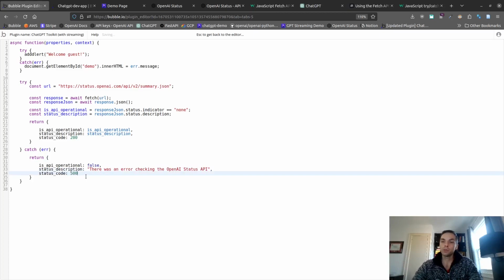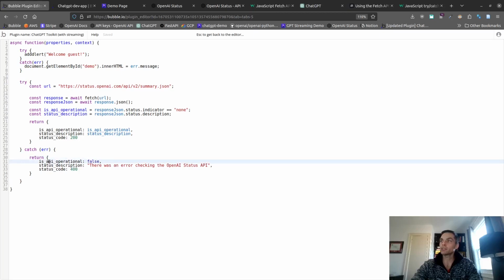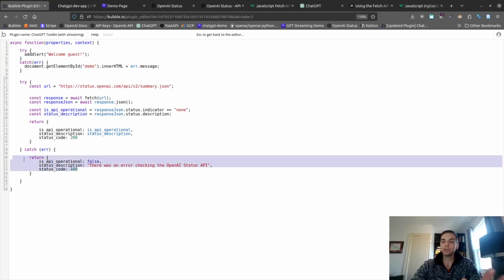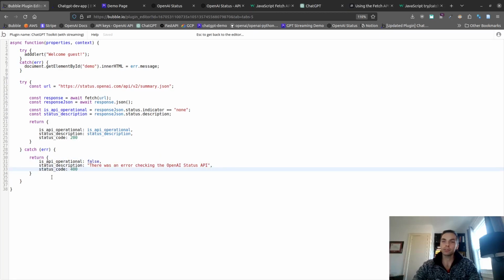Error codes with HTTP, some of them have different meanings. So 400 is a sort of catch-all for something has gone wrong. 500 is there's something wrong on the server. So maybe a 400 is more appropriate here. It sort of depends on how you're thinking about the semantics of this error action. For now, let's leave it at this. This might change after I release this. Maybe there's an improvement to be made here, but for now, we'll just say the API is not operational, and this is the message. So now that we have this, I think basically we're ready to retest it.